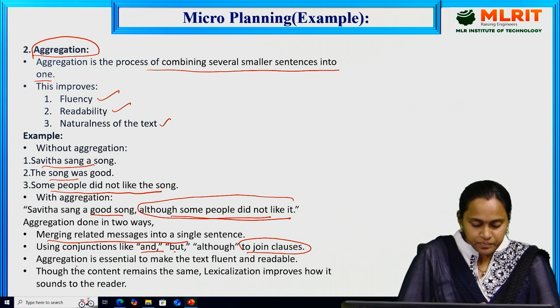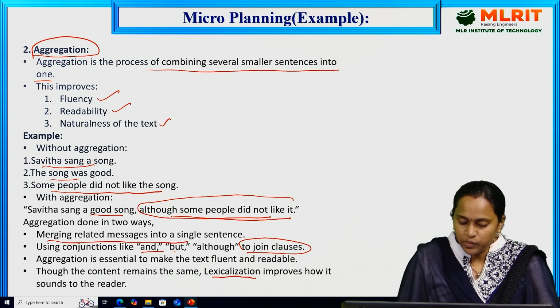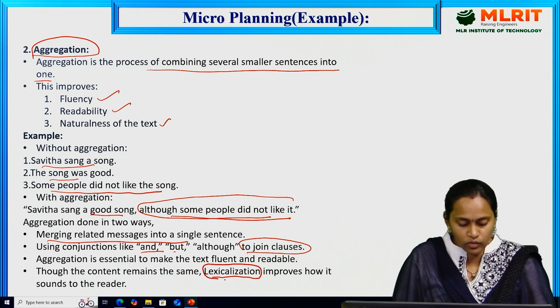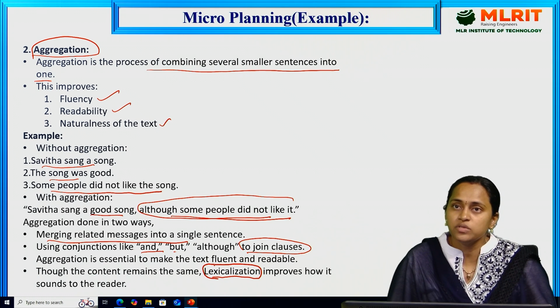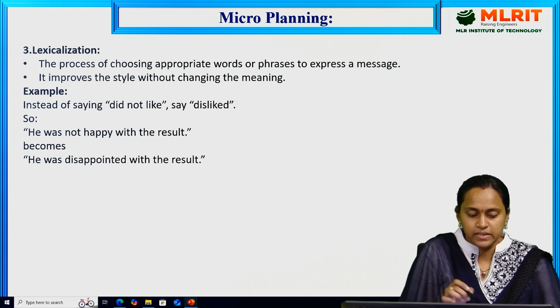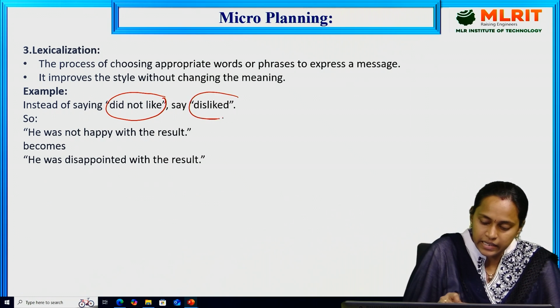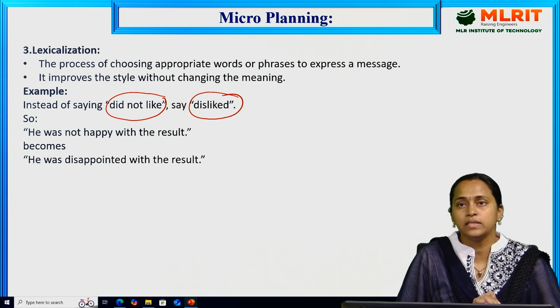Let's see. Though the content remains the same, here we can join the clauses. Here we are using lexicalization. Lexicalization means choosing words while the meaning stays the same. We can use some short words. Let's see the example. Instead of saying 'did not like', we can use 'dislike'. Like this. This is called lexicalization.